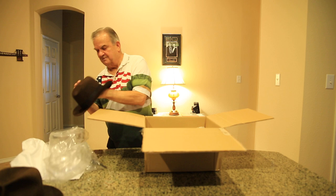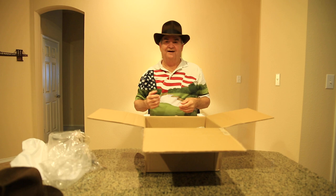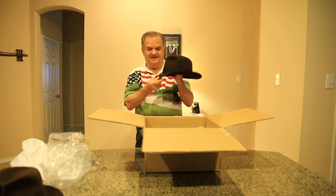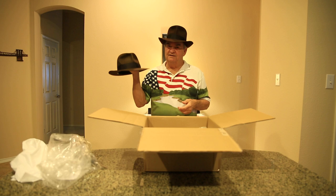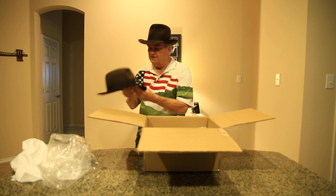Oh wow — perfect fit! I like it a lot. It's just really very flexible. Not bad, a little different color. This Northwest Hat — well, Northwest makes really nice, very affordable hats — but this one is from London, England, from the original makers. I like it a lot.